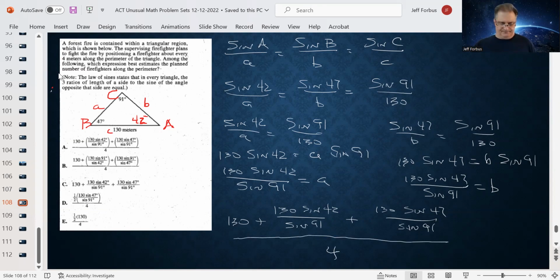Okay, now which one of these has that equation set up? If you look closely, you'll see that it is answer choice A. Now, the law of sines, you must memorize. I can't ever recall them actually writing it within the question, maybe 1 or 2 times, but memorize it. The law of cosines, every time I've seen it on the test, this formula is always written in the note. All right, let's move on.